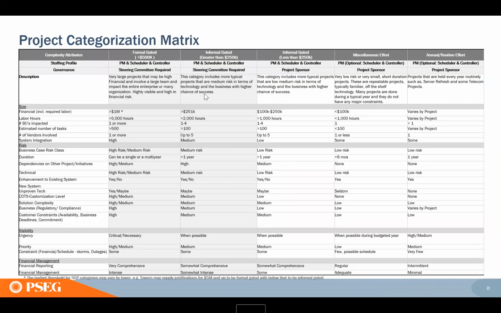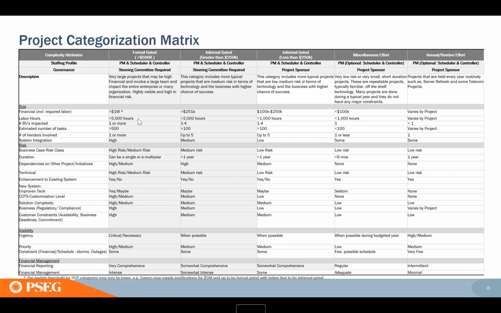The categorization matrix looks at complexity factors about your project to determine whether it is formal, informal, miscellaneous, or annual and routine. This is going to drive which deliverables are required for your project and which are optional. So it's really your riskier, highly complex projects, whether in size or otherwise. You could have a $10 million project that is all hardware and not very complex.